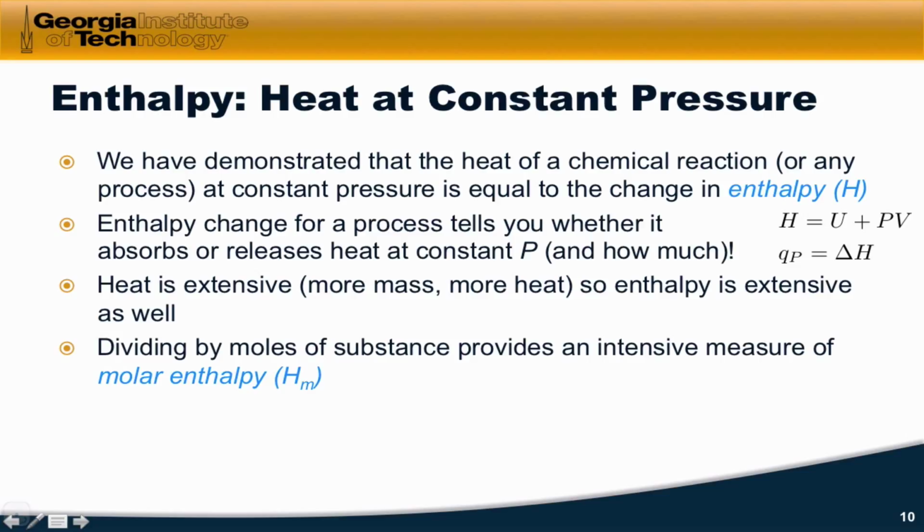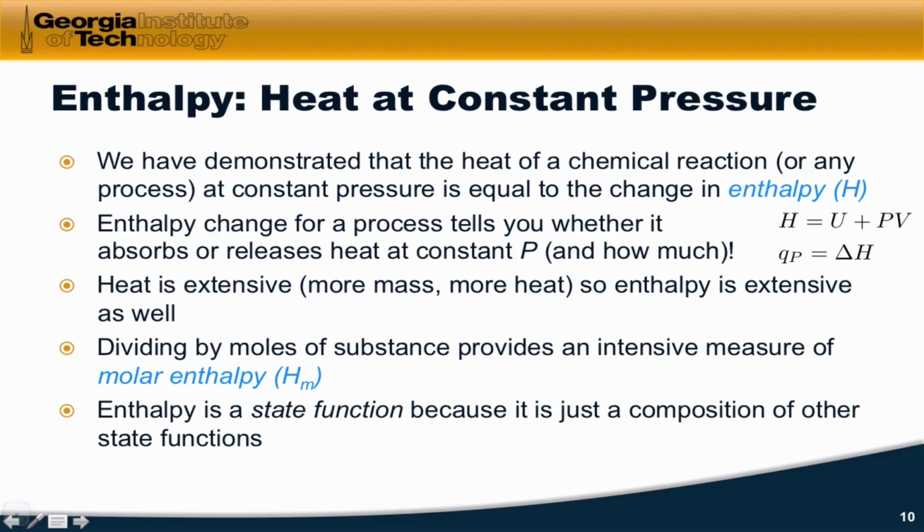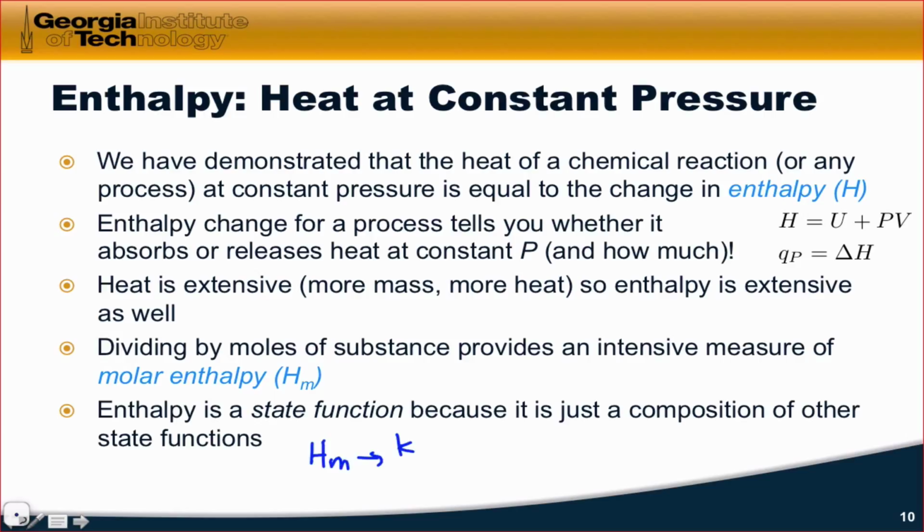To get an intensive measure of enthalpy that is a little more transferable to different contexts, different scales of reaction, for example, we can divide by the moles of substance involved in a chemical reaction to get an intensive measure called molar enthalpy. Throughout this video and others, I'm going to use a subscript M to denote molar quantities, per mole quantities. Now, enthalpy is a state function because it's just a composition of other state functions, U, P, and V. And it's worth noting as well that molar enthalpy has units of typically something like kilojoules or joules per mole. It's an energy. The units of enthalpy are the units of energy.